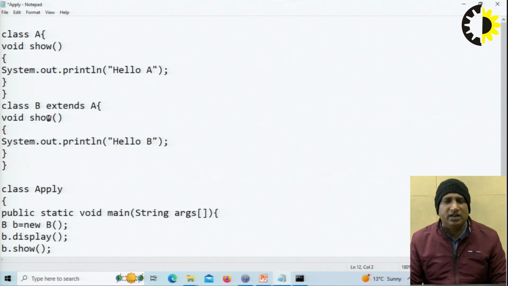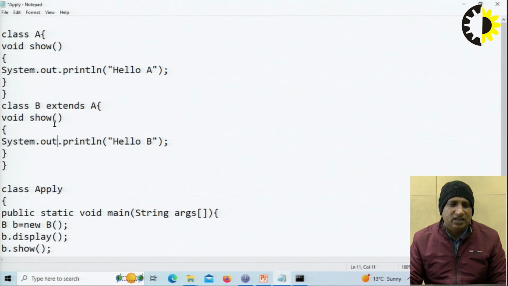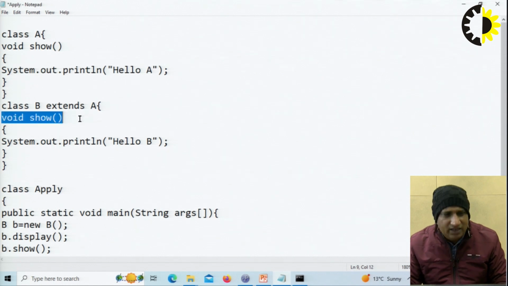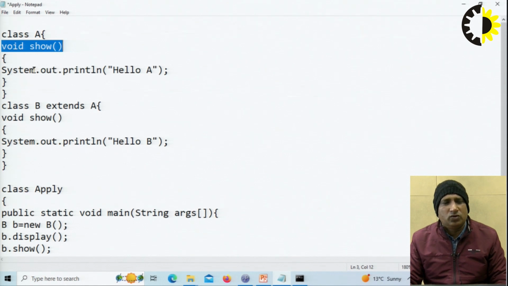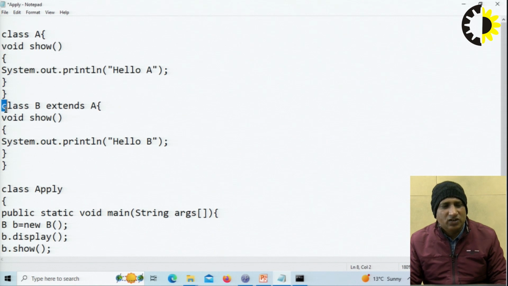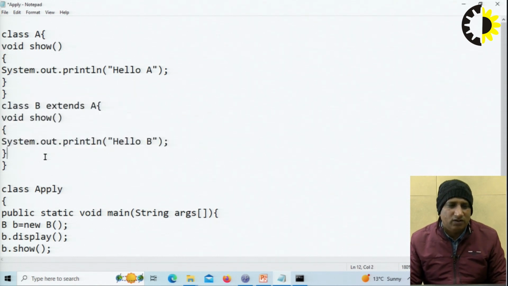Let's understand it again. If there are two functions with the same name in two different classes and one class is acquiring another class, then the function of the subclass overrides the function of the superclass. So this superclass function is called the overridden function, and this concept is called method overriding or function overriding. It means since A has show, B also has show.